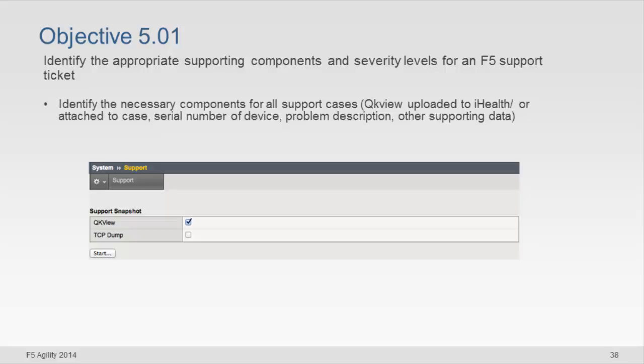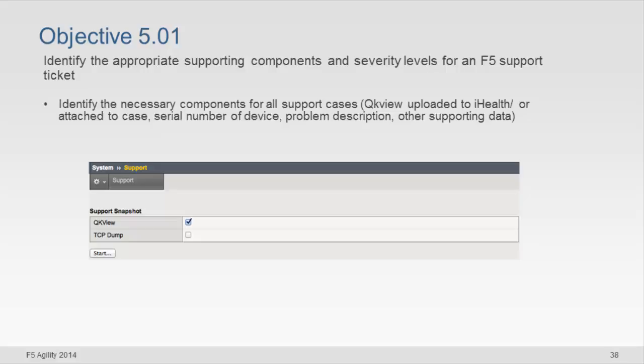They may ask you for different things like the times you work, your daily hours, and when you're going to be in the office. They'll try to figure out what your base problem is so they can get you assigned to an SE. The SE may want a QKview from your box. Essentially, all the basic stuff they're going to need to start troubleshooting the problems you're having. You're going to have to give them a description of the problem, things of that nature.